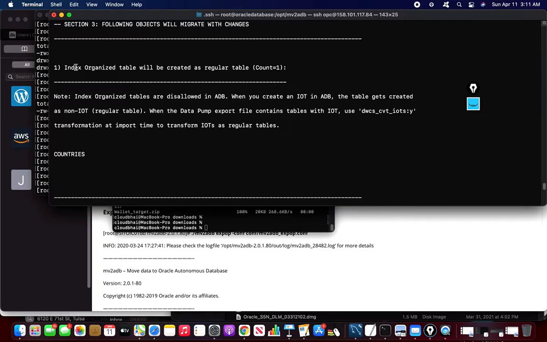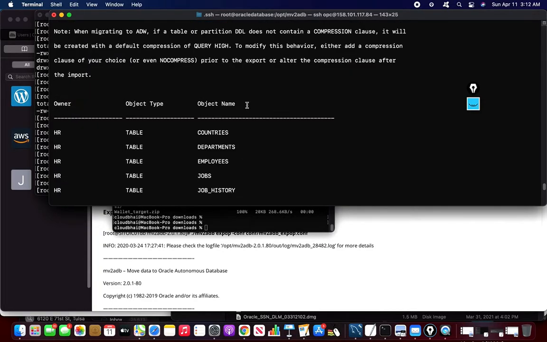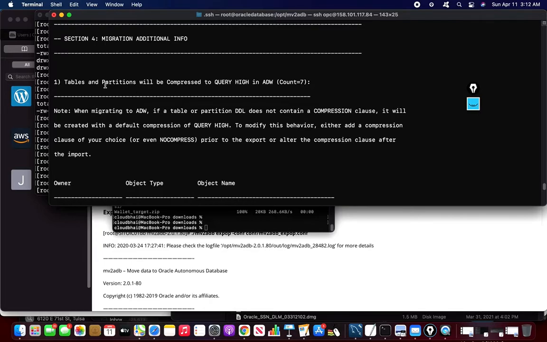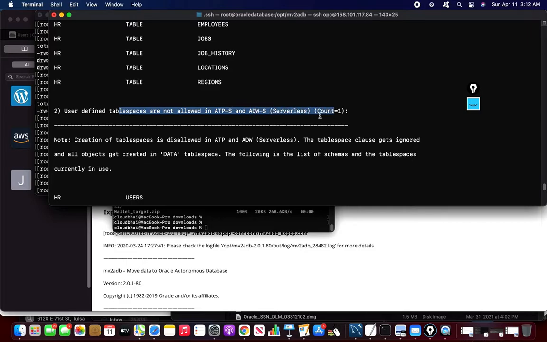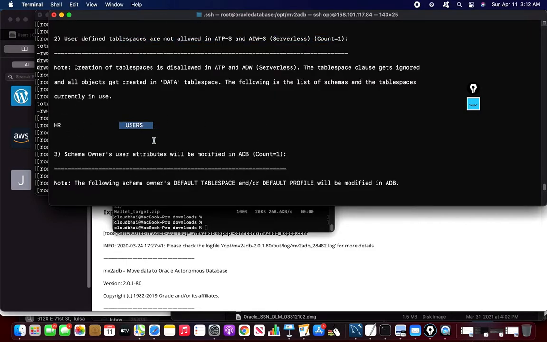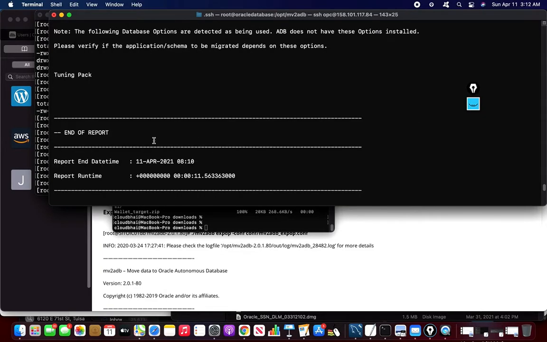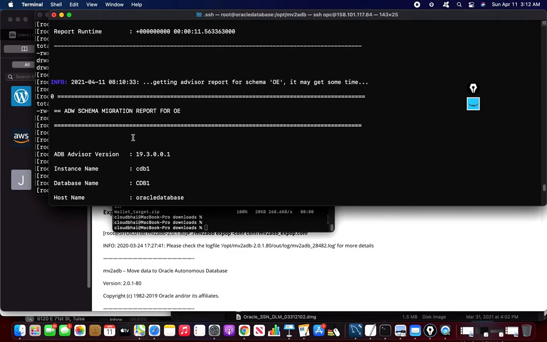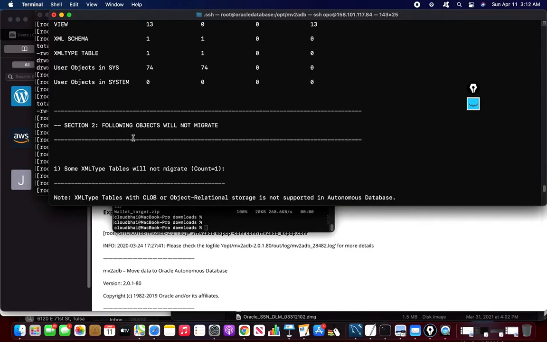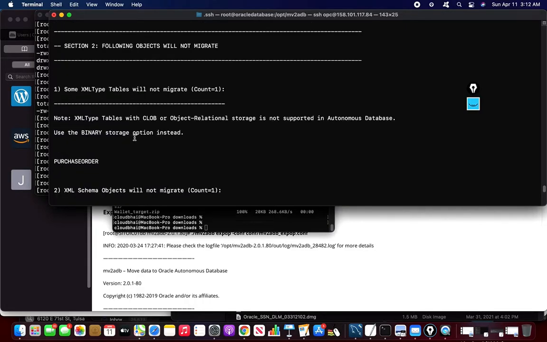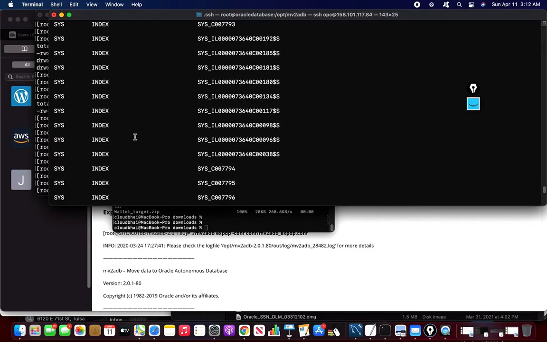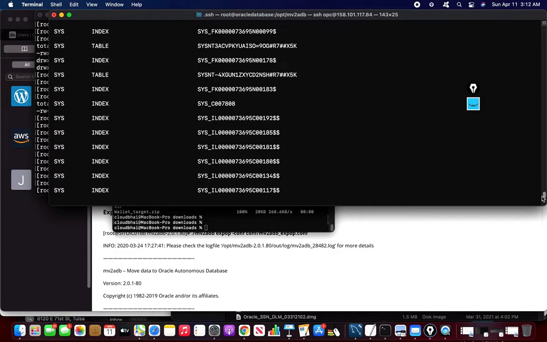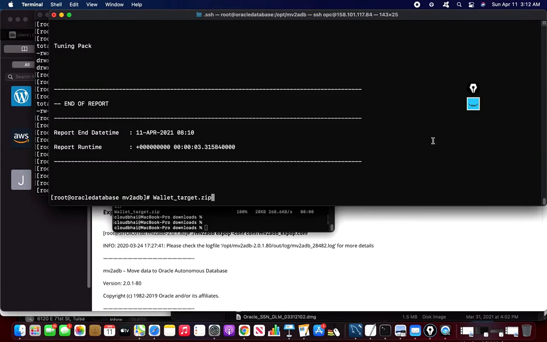It also talks about the IOT level, these are steps we have already seen. Table and partition will be compressed, yes. User defined tablespace, not user defined tablespace, yes. HR users, it should be in the data we have already given. And tuning pack is not there. And then a similar thing for the OE. I believe that report is exactly the same as whatever we saw for the schema advisor, the SQLs we installed, and we ran the schema advisor report. So this is exactly the same kind of report, but worth comparing once.